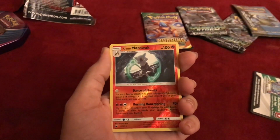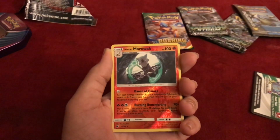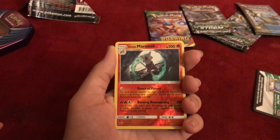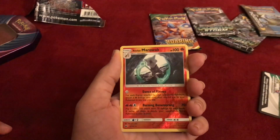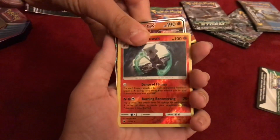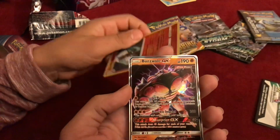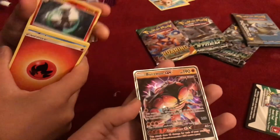And the final card, which we'll be getting is... Reveal it, Zay. You ready for this? Yeah. All right, I want you to reveal it in 3, 2, 1. Reveal it. Zay, reveal it, please. What? How do you do that? Reveal the card. There's another card behind this card. Ready? And... Ooh. Oh my god! Ooh, a Buzzwole GX. Wow.